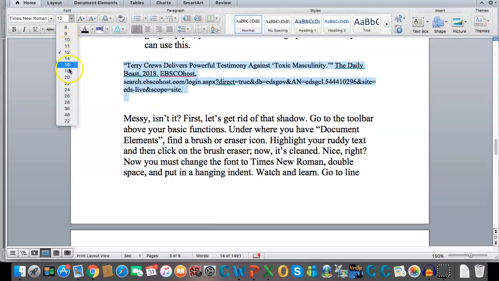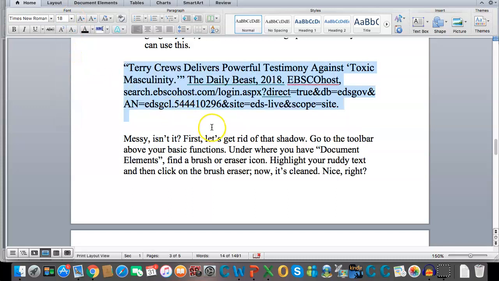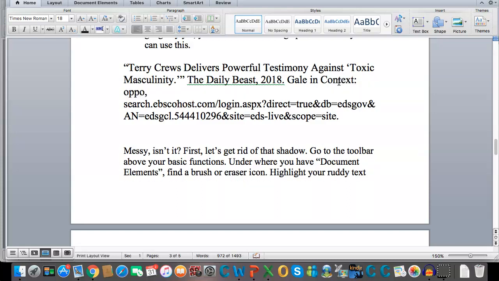And just so this is more easily visible, I'm going to make the font big again. And there you go. Now remember, EBSCOhost is wrong. Instead, we're going to write Gale in Context: Opposing Viewpoints, and the name of this container needs to be italicized for a works cited page.